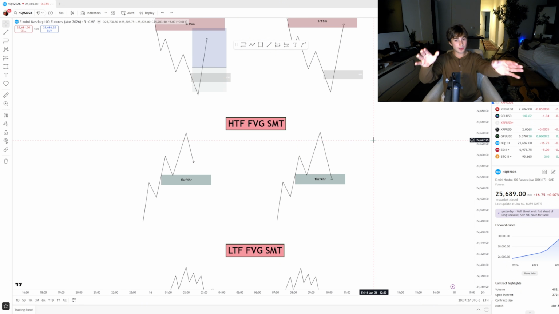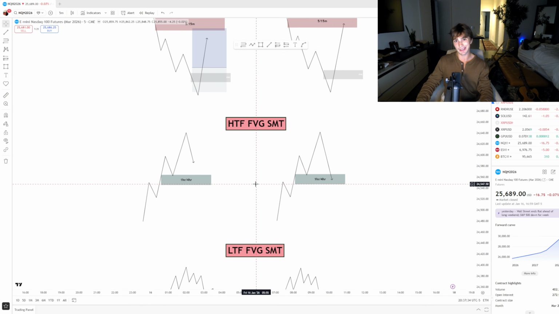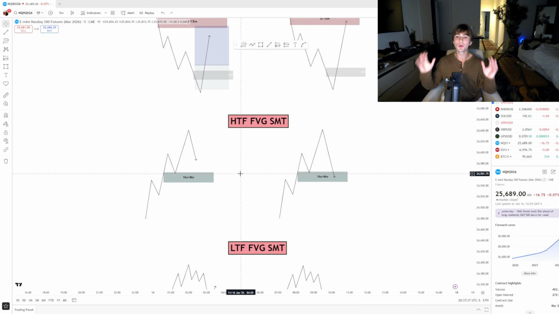Now, something else, which is what I was talking about a few seconds ago: higher time frame fair value gap SMT. Let's say we're going into the morning. We're on NQ and we see there's a 1 hour bullish fair value gap below. That would be beautiful to hit so we can take longs. I look over at John and I say, hey, John, we need the 1 hour fair value gap to hit if we want to take the absolute greatest longs on the planet. And John looks at me and goes, no, we actually don't need it to hit. I'm like, what? He goes, yeah, ES already did it for us. We can take longs. We're ready.